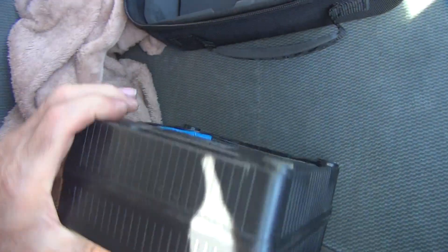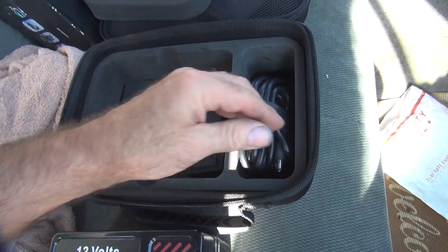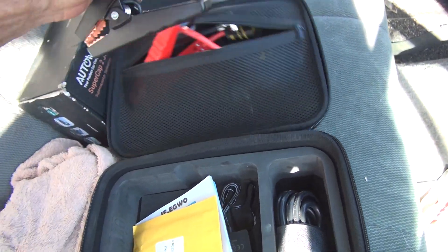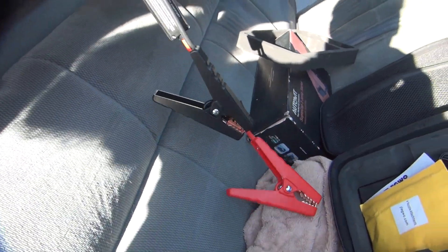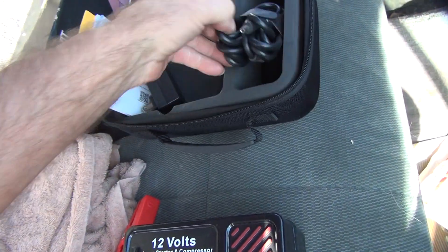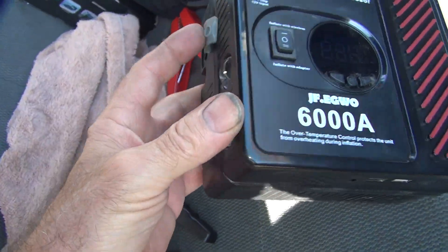I don't remember exactly how this worked yet. There's your tire inflator on the backside. Somewhere in here there must be some cables — otherwise you couldn't start it. There's a cable right there. They've got one long cable, one short, which is not nice — makes it hard to use. Looks like you can charge it up here with your regular house outlet, and this one here is a cigarette lighter outlet, which we have on this truck somewhere. So you can charge it up if the battery was any good.